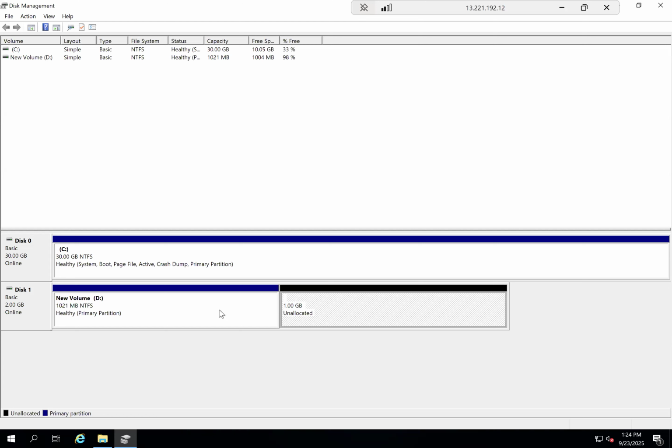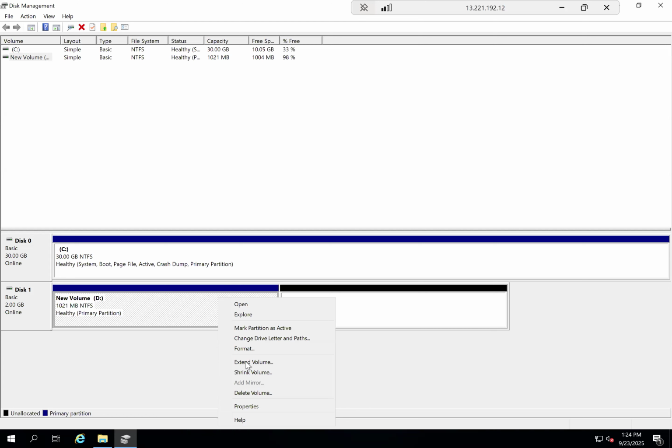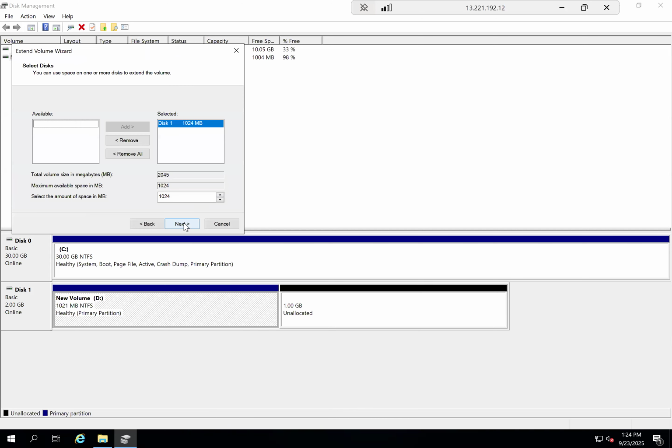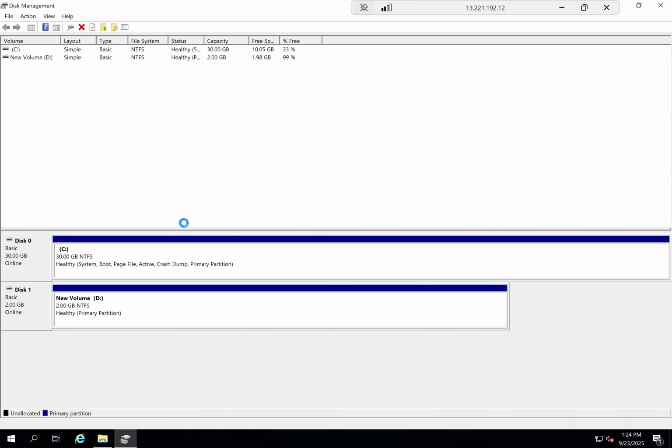I want to increase the size of this partition, and the unallocated space is on the right side. No worries. Right click. There is an option called Extend Volume. Next, next, finish. That's it. Those two are merged together, which forms a 2 GB NTFS file system.